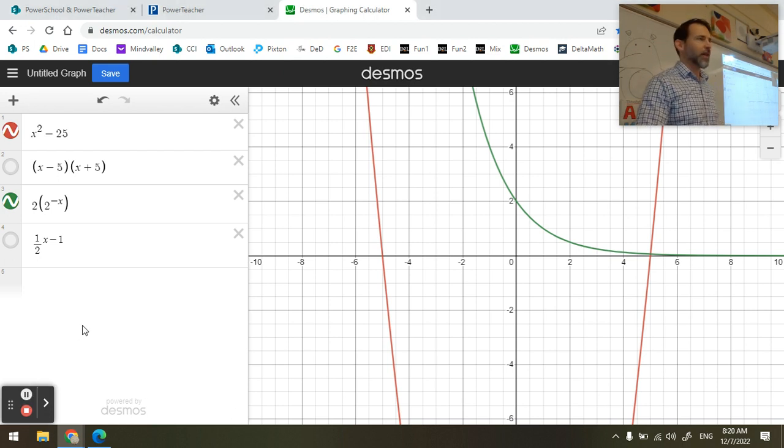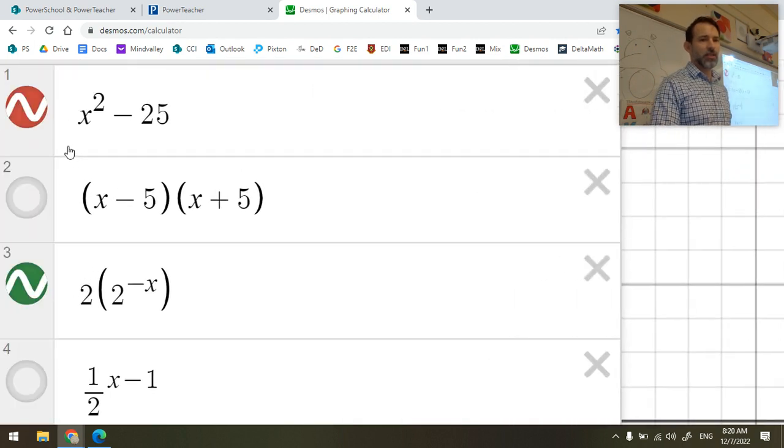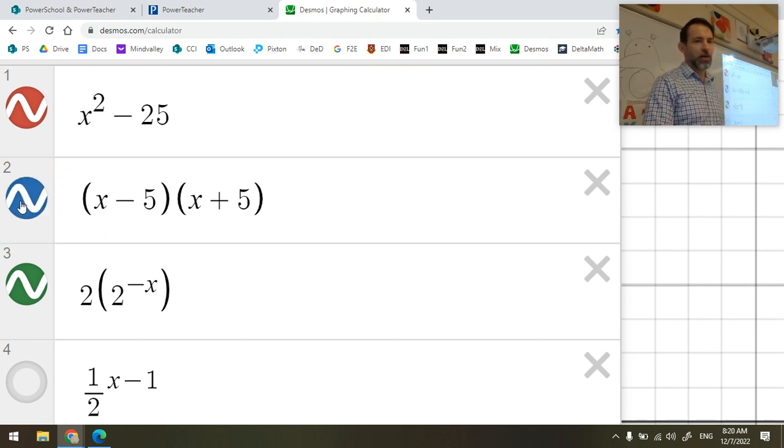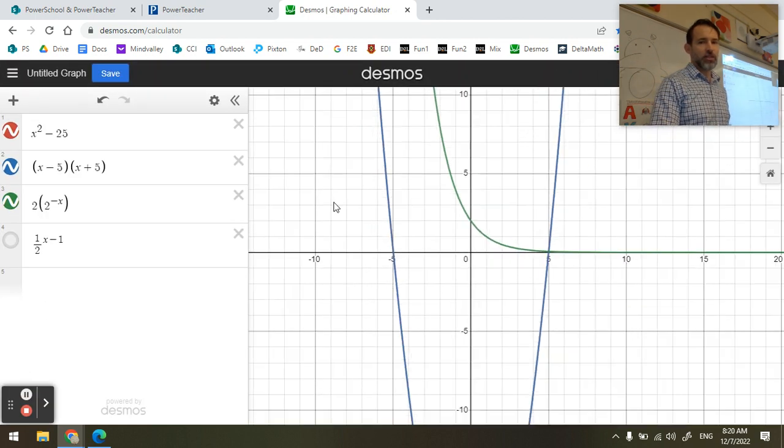So we already are familiar with this idea of identities. Here's an example of some identities. If I have x squared minus 25, would you say that that's identical to this one? Yeah, well, it is. It's a difference of squares. It factors that way. So you'll notice if I take a look at the graphs and toggle that one on and off, they're totally coincident. They're exactly the same thing. Their graphs are the same. Algebraically, they're the same, but they look very different.